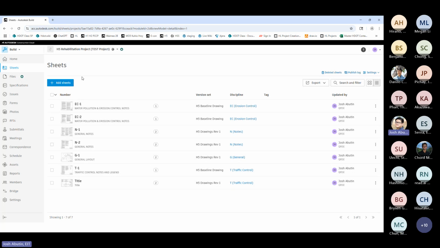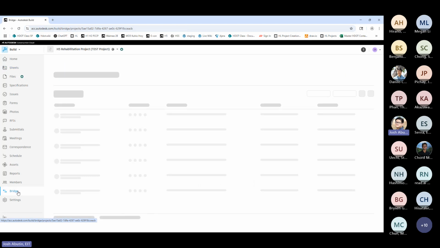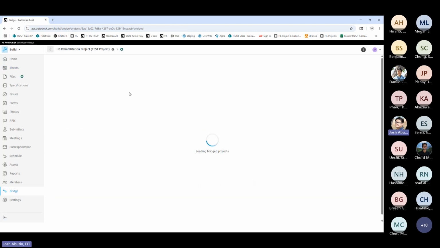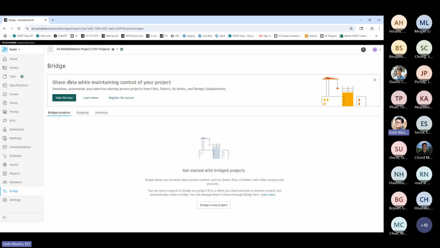So I mentioned it earlier in regards to adding the project, but there is this bridge function where you can basically share data between the two projects.